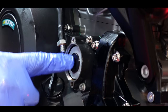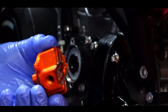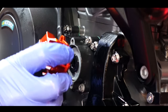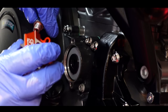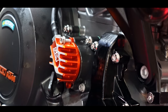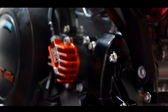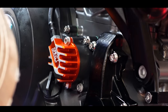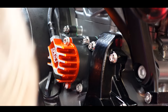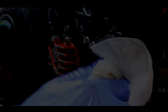All right, so I fitted the new filter. I've oiled the ends. I've got the new SM Project cover. Fitted the O-ring, oiled it. So I've just got to now work out which way around it goes, like that. And then just screw this back on. Look at that, Bruce. Job done, oil change done, fresh oil. What a lovely feeling. Well, I'm not fresh yet, I've got to fill it up yet. Got to put the oil back in. But that'll do for oil changes. I won't bore you with the adding of the oil.